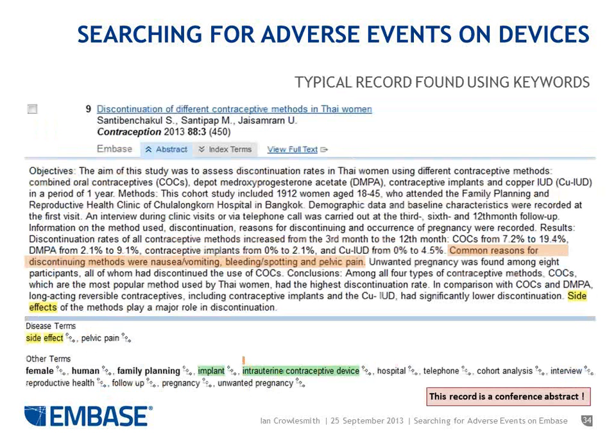You can see that the particular device which has been indexed here is intrauterine contraceptive device. You can see here is the keyword which we've picked up. Actually, this keyword has also been indexed. But if you look, there are no subheadings here, and not even the subheading complication. Now, you might think, well, perhaps the subheading complication should have been indexed for side effect or for pelvic pain.